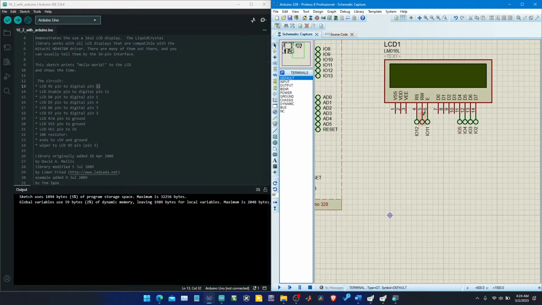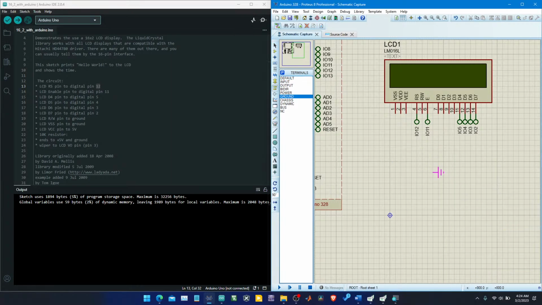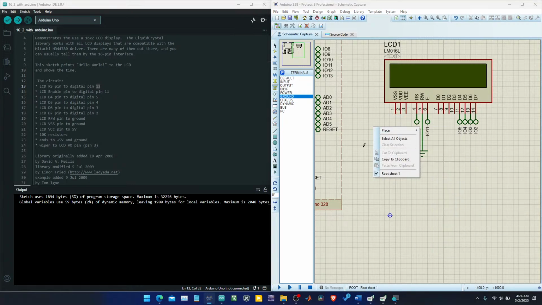Now we have to connect, you can see RW is there. We have to connect it to ground. So I'm just doing that. Right click, place terminal, ground, and press the plus button on the numerical keypad. Press plus, then connect RW to ground. VSS is also connected to ground.